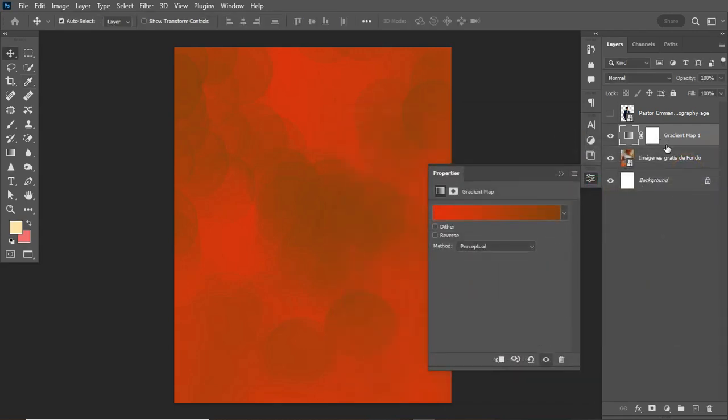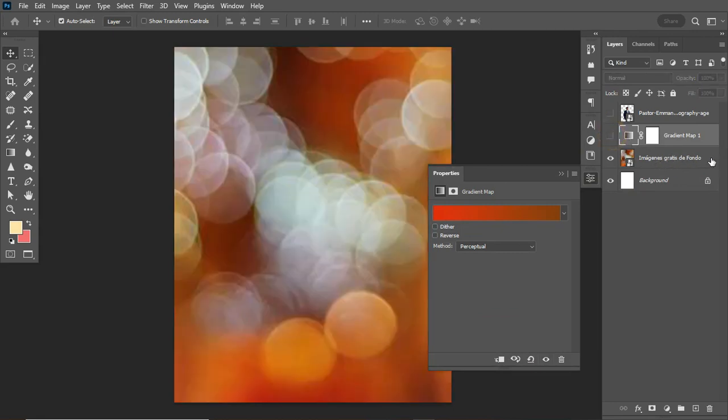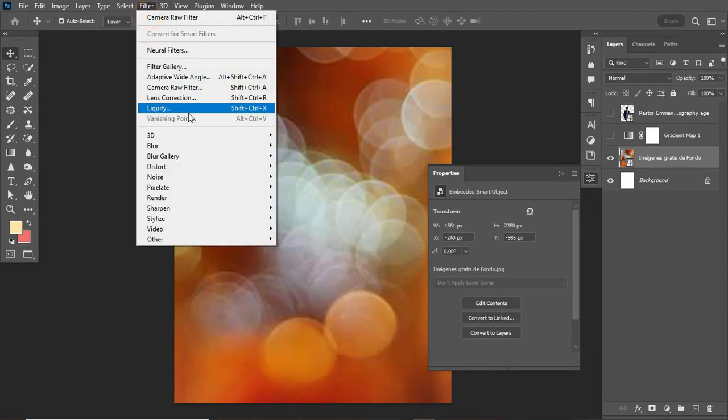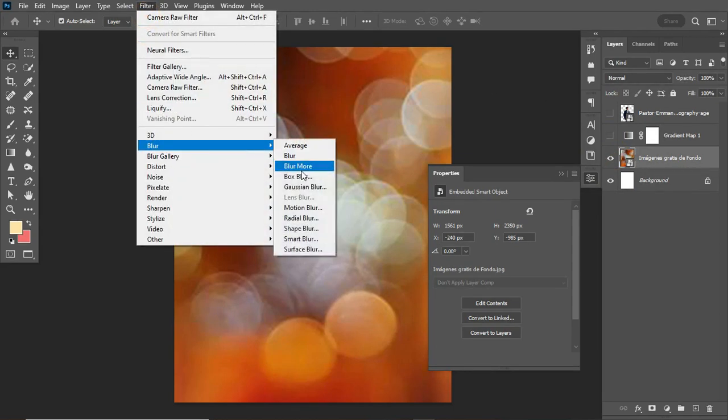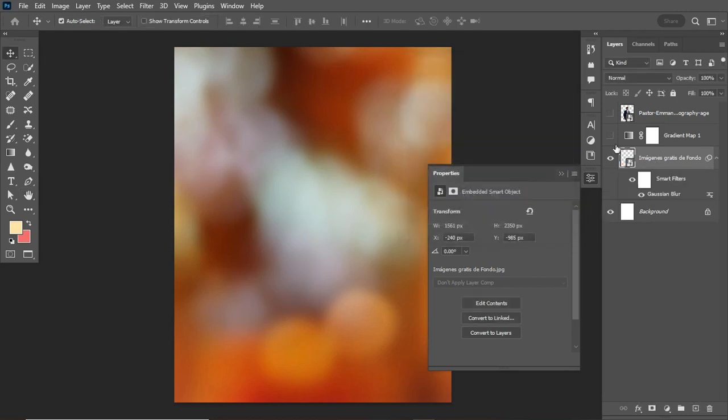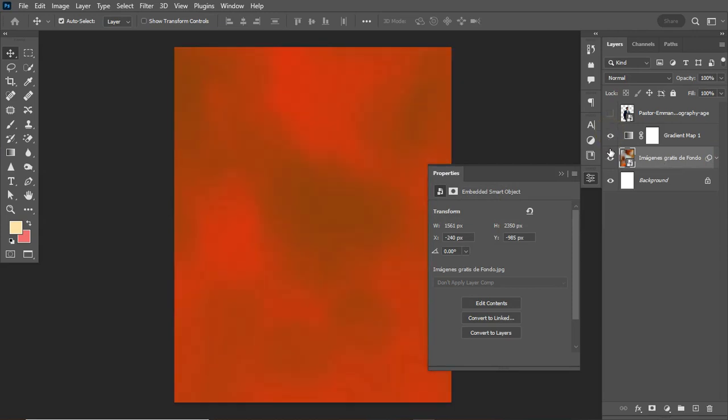After I'm done with that, the next thing I have to do is to turn off this. Click on where I have the light bouquet, slide over to my filter all the way to blur and Gaussian blur. So I think this blur on the bouquet is as good as this. So I click on the OK button. This is how it actually looks. So I'll turn on the gradient map for this.